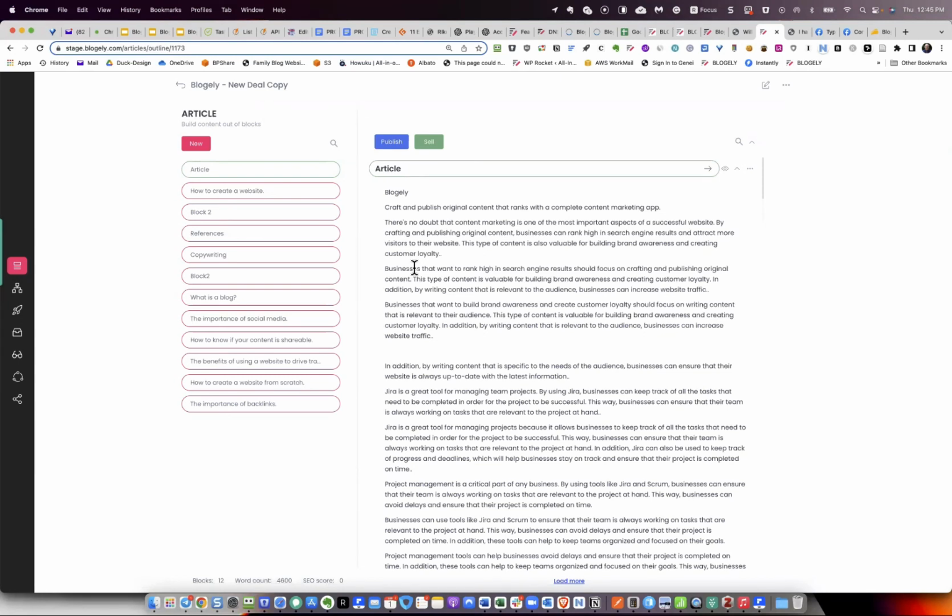Make sure you message it correctly to your client. They never need to go into their WordPress. All they need to do is review the content through Blogly, confirm it, approve it, and you publish it within 2 seconds. But you don't have to tell them it only takes you 2 seconds to publish. You can just tell them, I publish it for you. Here's an extra, and for that you charge extra. Beautiful. Okay, I'm learning a few things today.